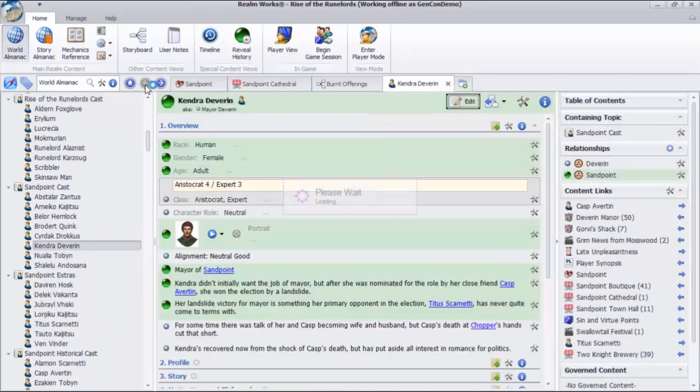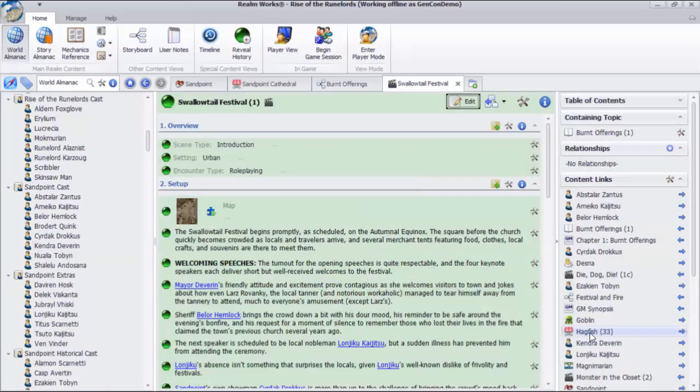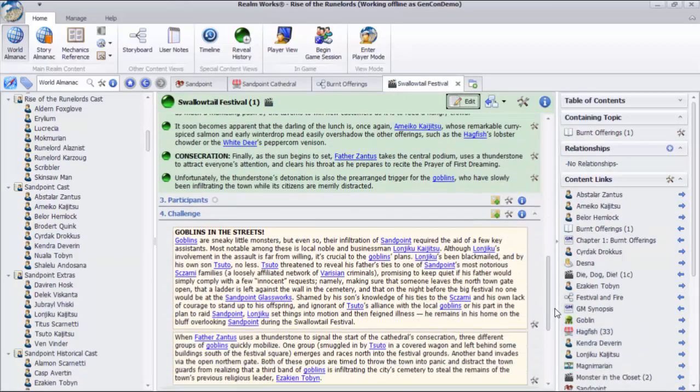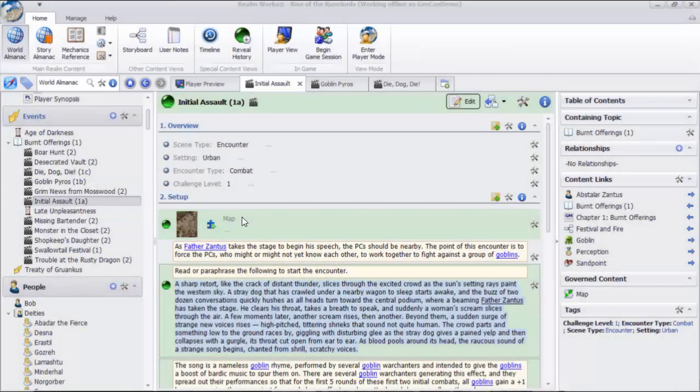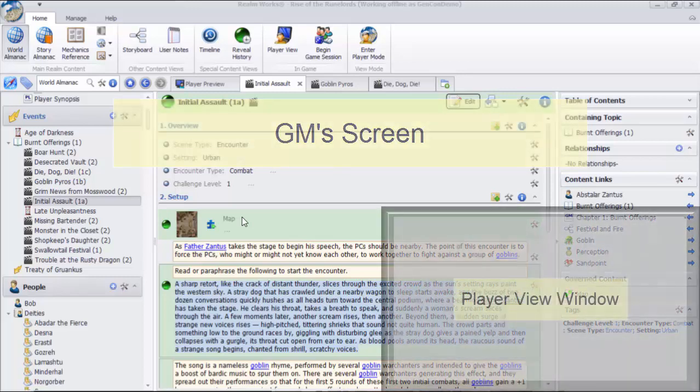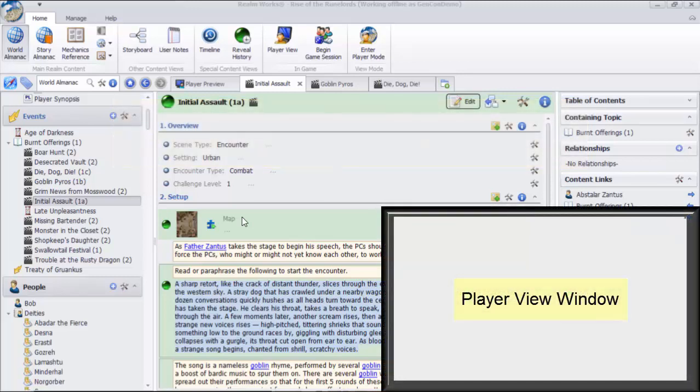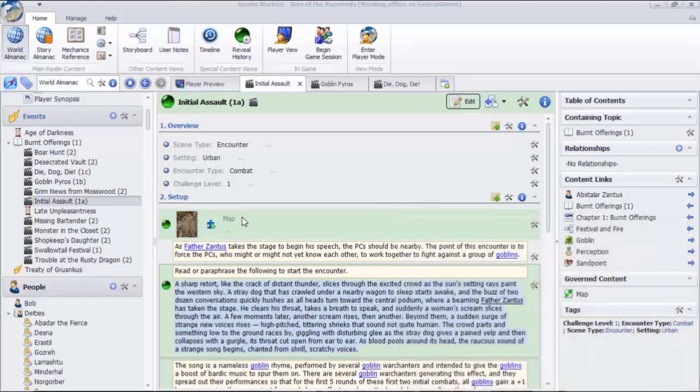This features a special window within Realmworks that you can share on your own device, either by turning your laptop towards your players or using an external monitor. To see how all this works, we're going to look at the Rise of the Runelord's adventure path from Paizo. In order to show both the GM version and player view, I'll continue to share what the GM will see, and show off the player view in the lower right-hand corner. Be sure to keep an eye out for the differences.